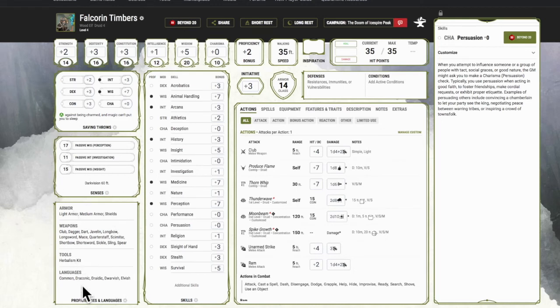This box here is your proficiencies and languages. So any tool or item that you're proficient in will be listed here. So if there is a particular task, we come to a door and the dungeon master asks, does anybody have a proficiency in lockpicking or proficiency with thieves tools? You can look here and say, oh, nope, all I have is herbalism kit. I'm not going to be good at that skill. Doesn't mean you can't try. It just means that you don't have a proficiency in it.